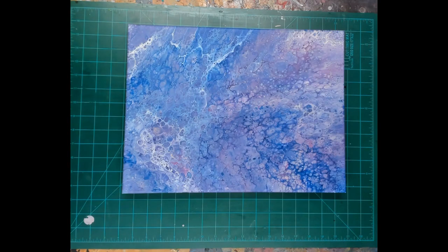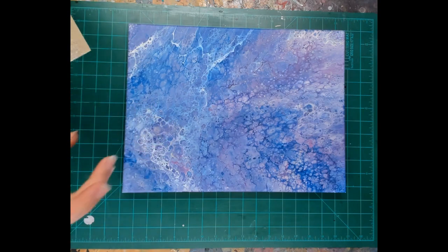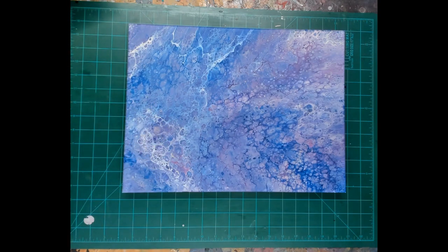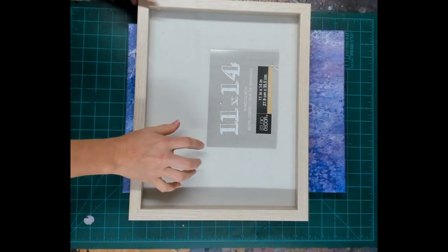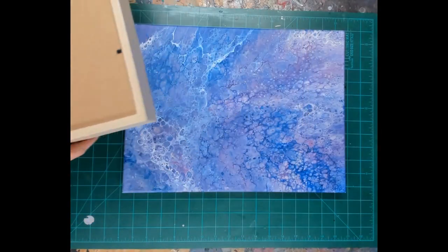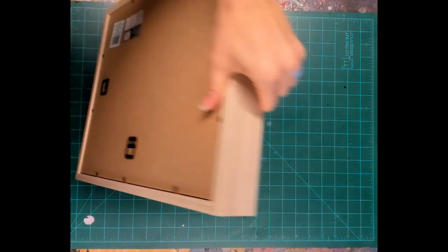Hi, we are back. It is all dried. This is the new webcam, so hopefully the colors are just coming out better and more vibrant than they were last time. So what we are going to do with this is we are actually putting this painting in this shadow box. Okay, so let's get this set up.